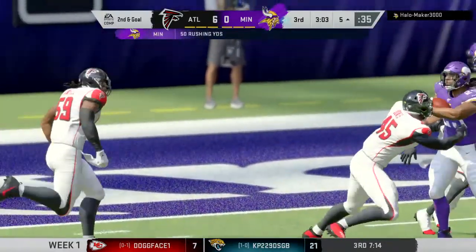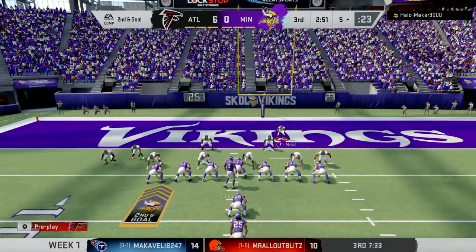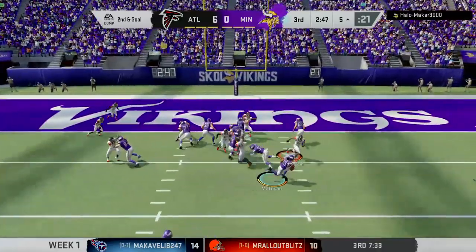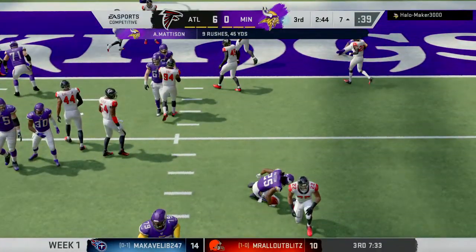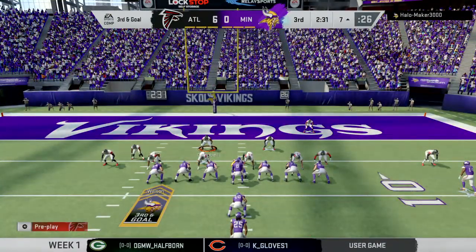Well, it's been the air game that's taken them down on this drive before they finally turned around and handed it off on the last play. And now they're looking for the big boys to get him in the end zone. Couldn't do it there. It'll be interesting to see. Offensive lines had to pass block a lot on this drive. They'll be able to revert and fire out and create some space in the run game.